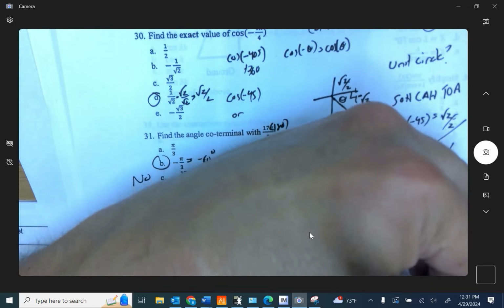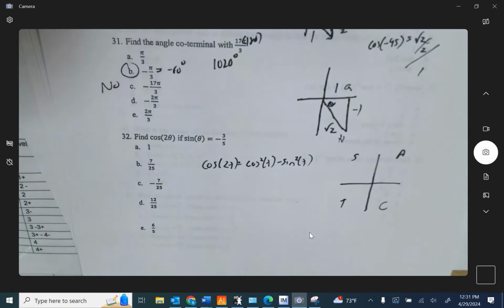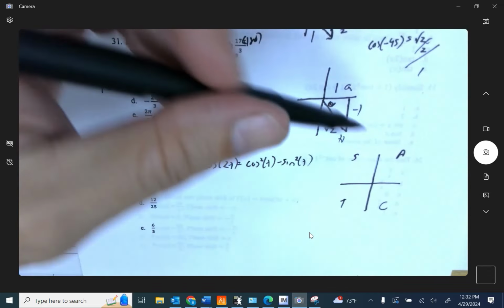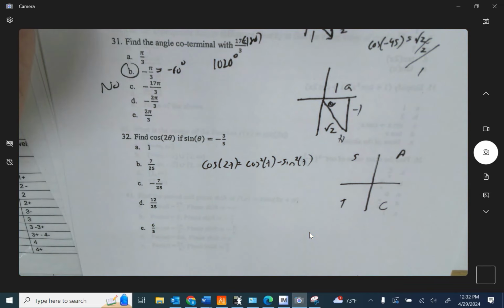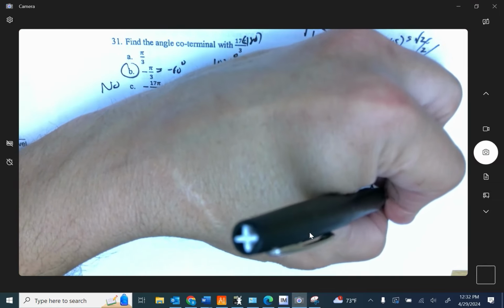I know the sine of theta is negative 3/5. I know that all strippers take cash. And I know that I can draw. Sine's going to be negative in one of these two quadrants. Doesn't really matter which one I pick. The rest of it's going to take care of things. I'm just going to go with this quadrant for absolutely no good reason.